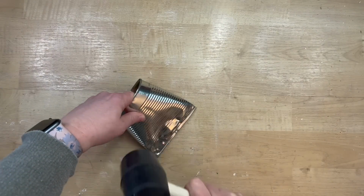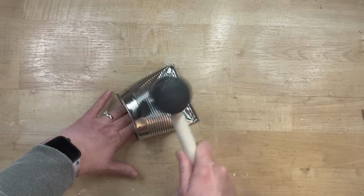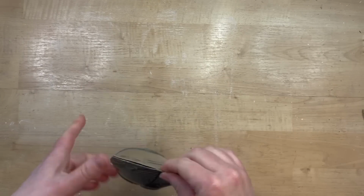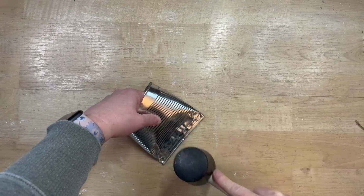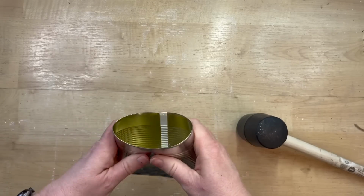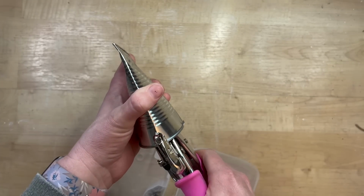And honestly, I didn't have to pound it that hard. It really was easy to manipulate once the base and the top were gone out of it. But I just wanted to make sure that the base was closed off really well and I had a very flat surface to work with. But I think this turns out so cute, so I'm so excited to show this to you.